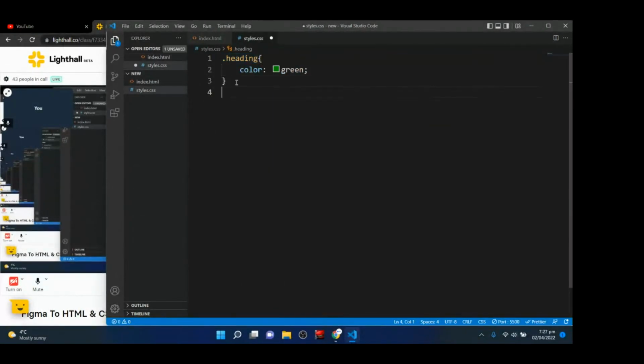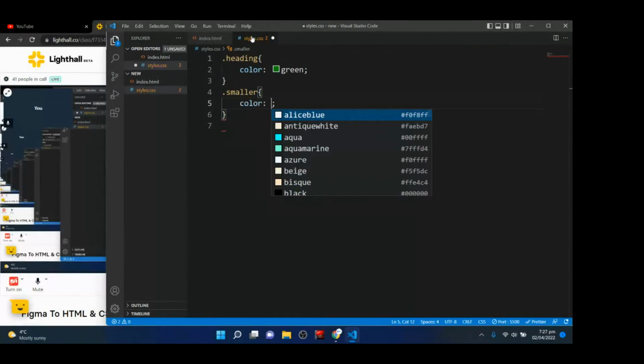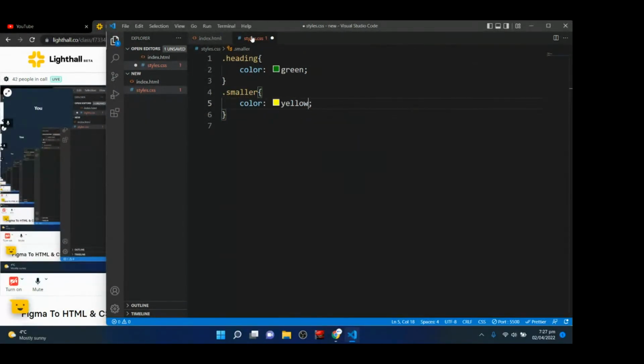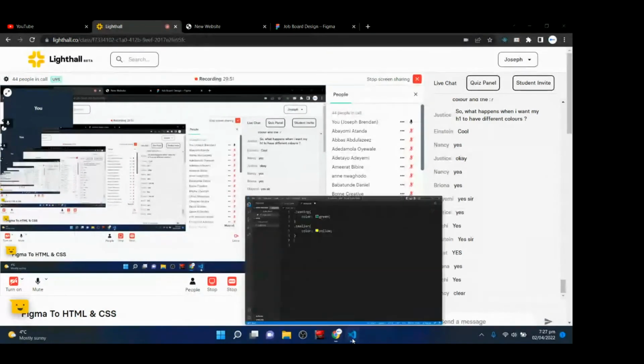Come outside the styling block. Make sure you are outside of the styling block. The styling block is this opening curly bracket and this closing curly bracket. Now come outside of it and select the next class name, and it is called smaller. So I'll say smaller. Let's use color once more. I would say yellow. And I would select the paragraph tag.